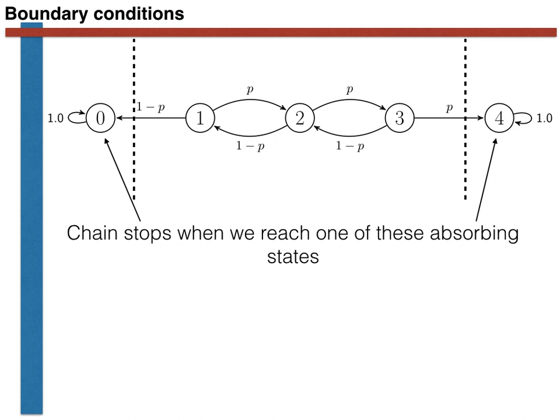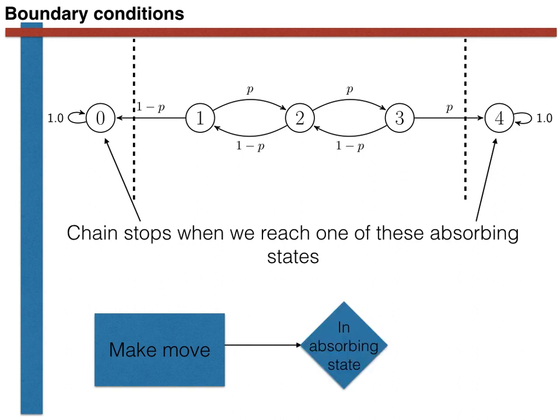Once we have picked a suitable state in which to start, we will then generate moves in the usual way. After each move, we are going to have to check if we have arrived in one of the two absorbing states. If we have arrived in an absorbing state, i.e. state 0 or state 4 in the graph, our code will stop as the program will be finished. If we have not arrived in an absorbing state, however, we will need to generate a new move and to repeat this whole process shown in the flowchart again.